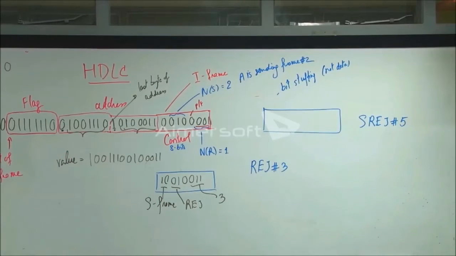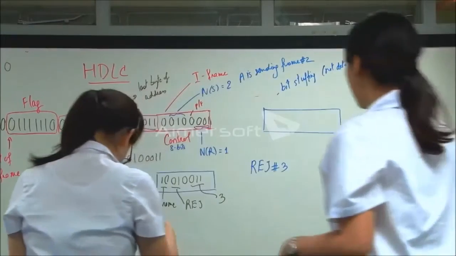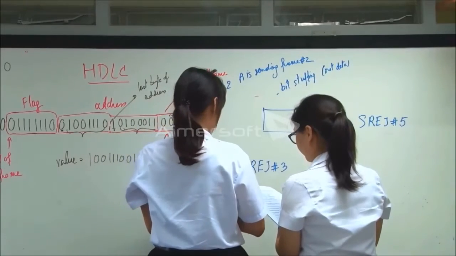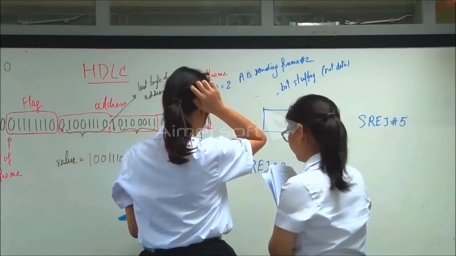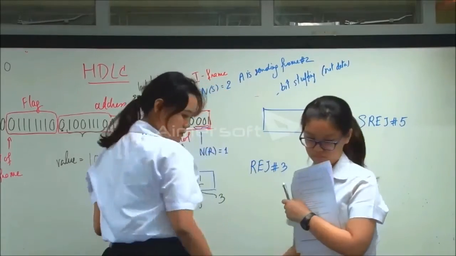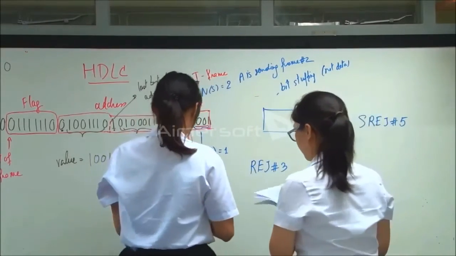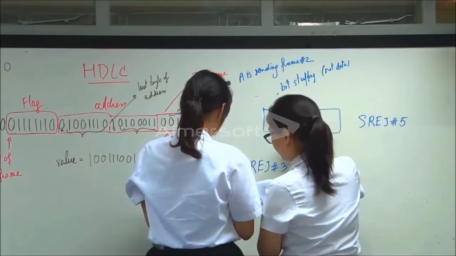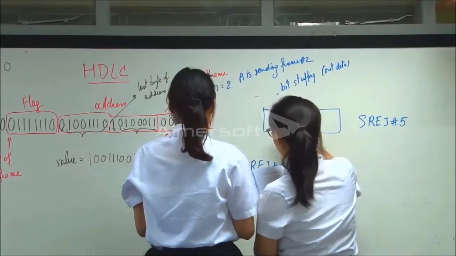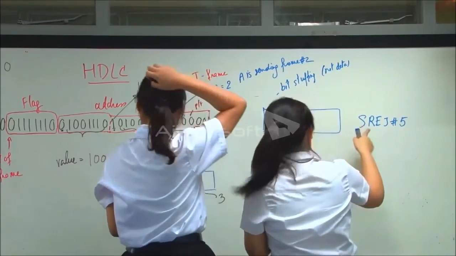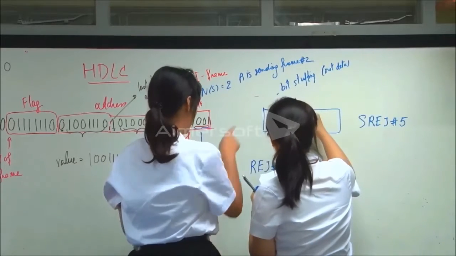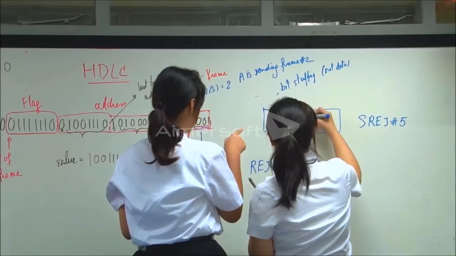They are discussing. The next kind of frame is called the unnumbered frame. The unnumbered frame is a frame that is not used to send information, and it's not used to send acknowledgement on the frame that you received. The I frame is used to send information, right? And the S frame you use to send the acknowledgement, right? So the U frame is used for everything else, for example, for initialization and for disconnection of the connection. So we do the mode setting, initialization, disconnection. I will show you in an example.